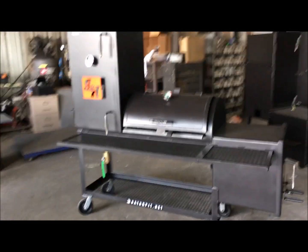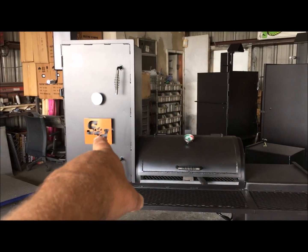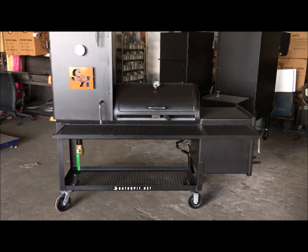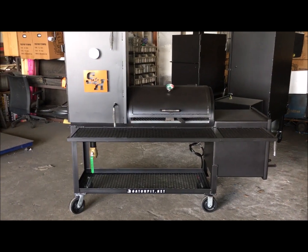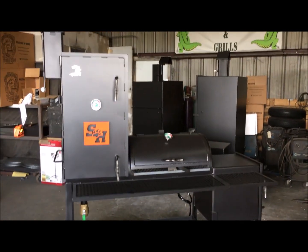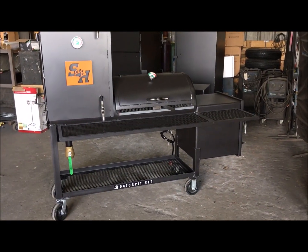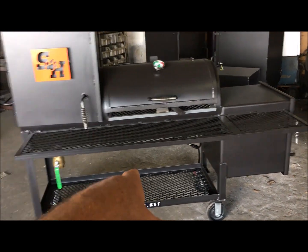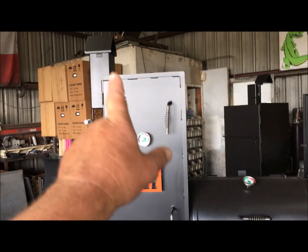Back to our Classic Chef. Somebody's going to Sam Houston State University — that's where my daughter's going, by the way. My one and only daughter. I've got two sons. My daughter's going to nursing school there. Anyway, back to our Classic Chef — on my website gatorpit.net, it has a 20-inch diameter by 32-inch long main chamber, vertical smoke box, birdhouse stack.